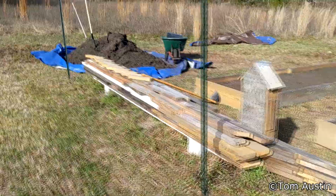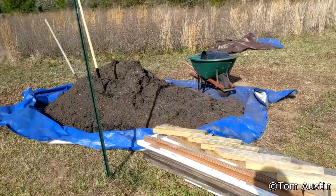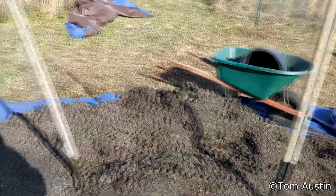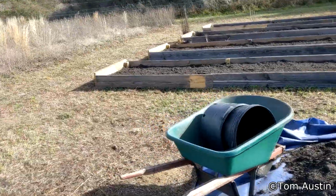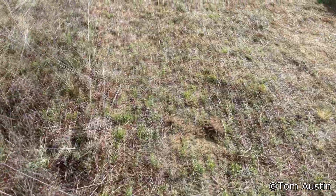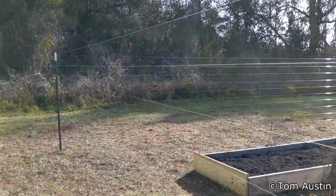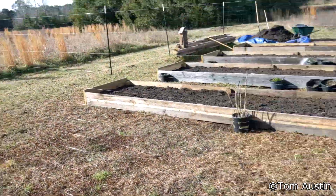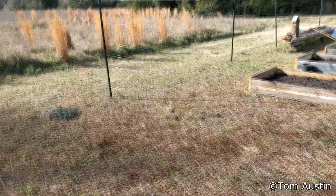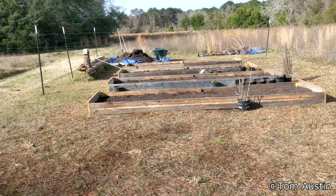if feasible, you really shouldn't. You should just leave this monofilament as is so that it's invisible to the deer. But in the essence of visitors to the property and myself not catching a mouthful of fishing line, anyway, I'm just going to run a vertical line of this. I think it's cotton, it might be polyester string. Probably every 10 foot or so. Just tie it to the bottom strand and then very loosely weave it in between and tie it to the top strand. So that people have an indication of how tall this stuff is, or that there is monofilament there. I'm not going to run anything all the way around, and I think I should be good.